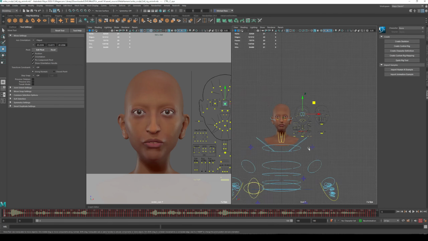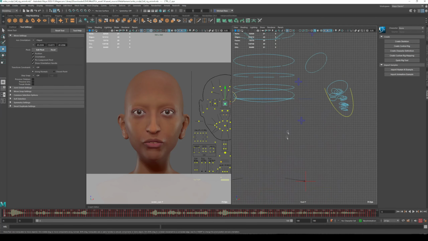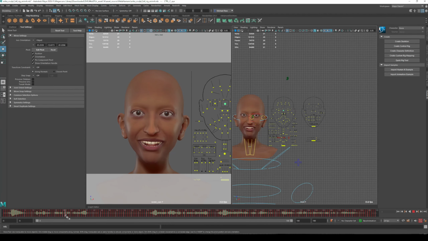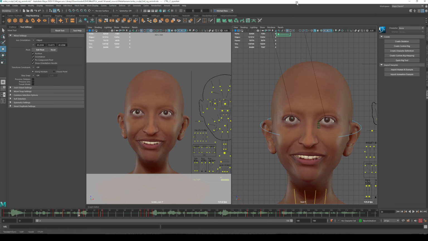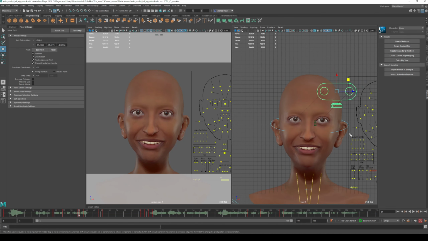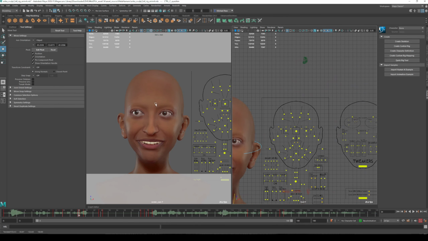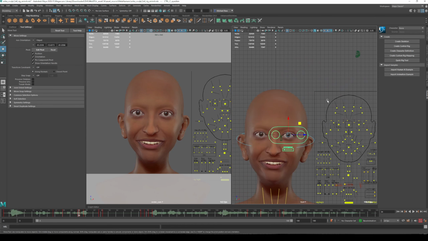It's not just the head and face rig. Obviously, there's a whole rig for the body as well. The body is not currently visible, as you can see there, because I was just working on the face animation for this particular one. So the workflow is, and I have talked about it previously, that you animate the head separately from the body. They are connected, and you can make both visible at the same time, but they are kind of like two different rigs.